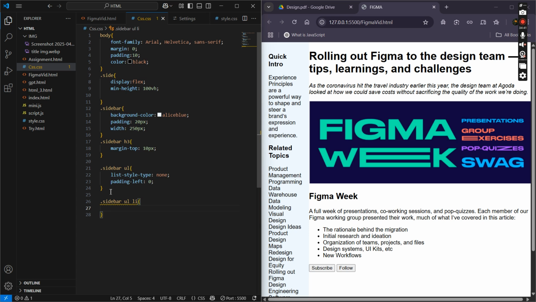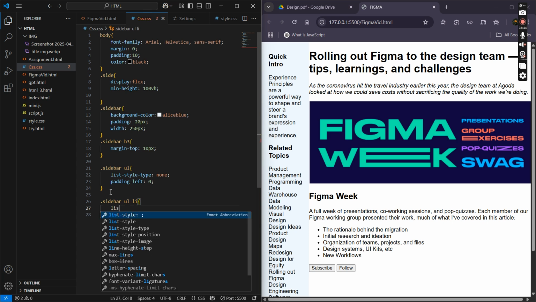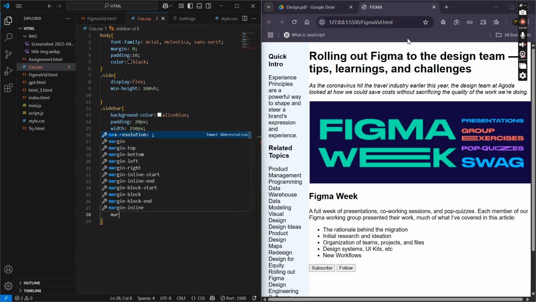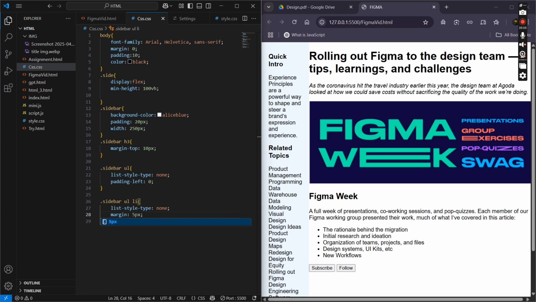We have many list items present there, no, for that we also have to set list style type none, and we'll set the margin as somewhat around 5 pixels. Now we'll check the output.